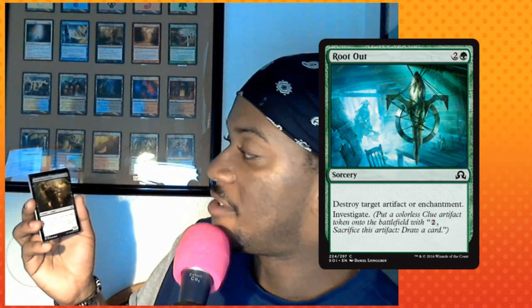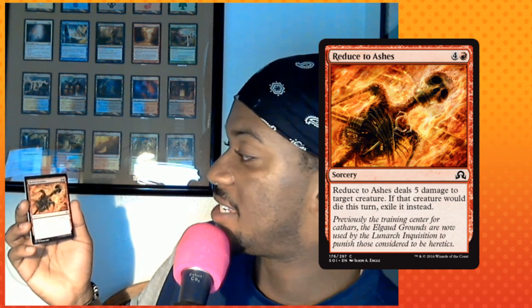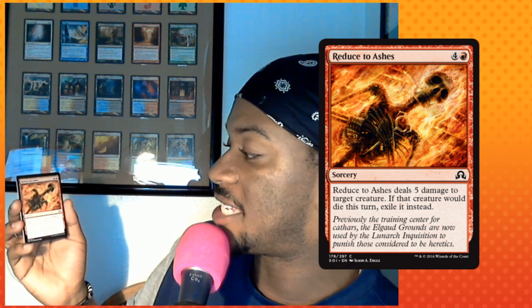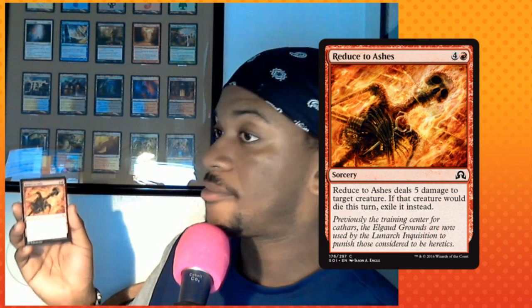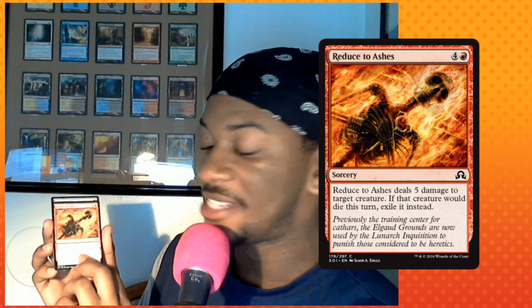Another common, we have Rotten Heart Ghoul. It's a 2/4 zombie that costs 3 in a black. And it has, when it dies, target player discards a card. Then we have Reduce to Ashes. Reduce to Ashes deals 5 damage to target creature. If that creature would die this turn, exile it instead. It's a sorcery that costs 4 in a red. Not bad. You know, I don't think I'm a fan of red in this set. It's very weird for me to say.